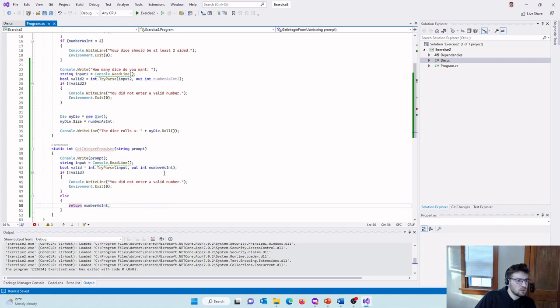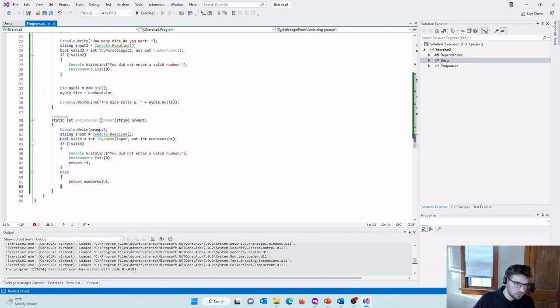Okay. So now we're still getting an error here. GetIntegerFromUser is saying not all code paths return a value. So it's complaining because this if statement doesn't have a return statement. But we're literally terminating the program here, so you'd think we'd be all right to just terminate, but it's still going to insist that we add a return here so that if you call GetIntegerFromUser, you are guaranteed an integer back. So I'm just going to return -1 if that's the case here.